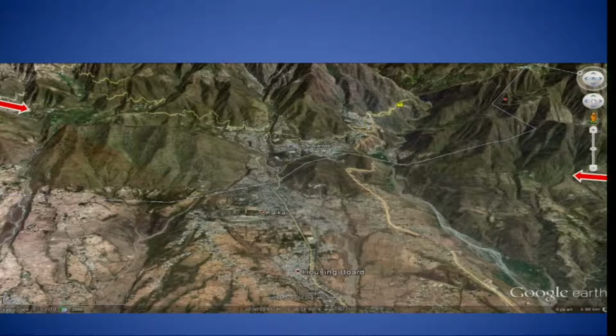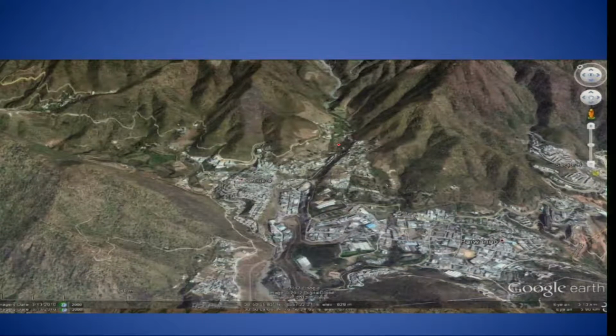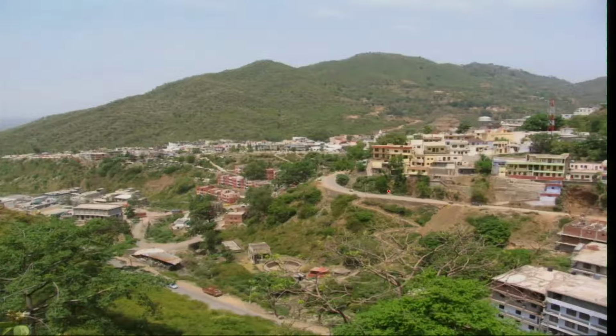This is the stop which one crosses if one moves from Chandigarh to Shimla by train. There is an offset here, the stream comes and then it is offset here, flowing from this place and getting offset. This is the fault trace here. This right lateral offset is the part of the Taksal fault.